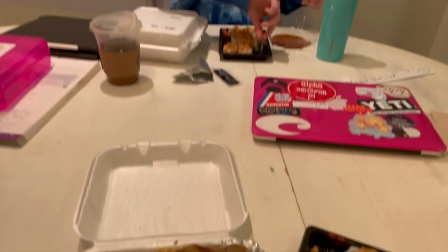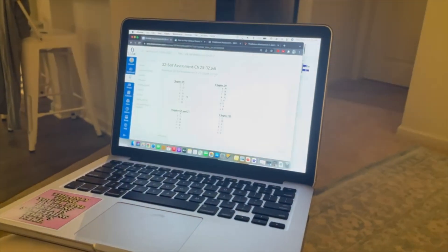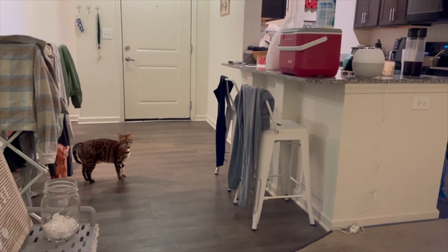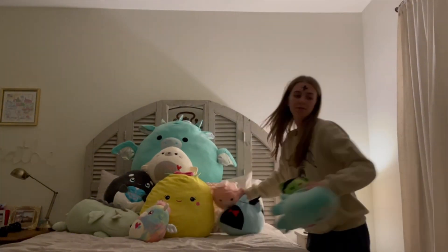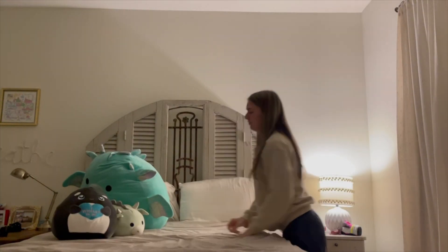We ended the night with our favorite takeout from Tylicious, then did some studying from home for the rest of the night on the comfy couch. Abby took a little study break to mess with Grace and hide from her, which she clearly thoroughly enjoys. Then around 11 or 12 I usually get in bed, take off all my squishes except my three favorites of course. Dylan and I are signing off — thanks for joining me for a day in my life. Bye!